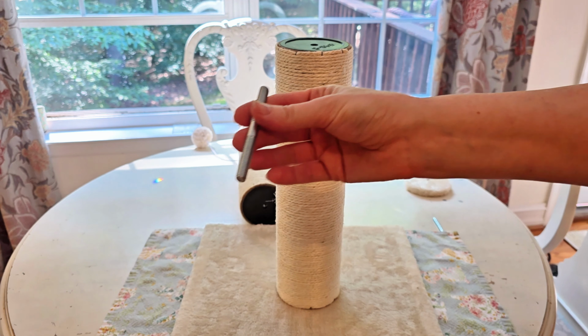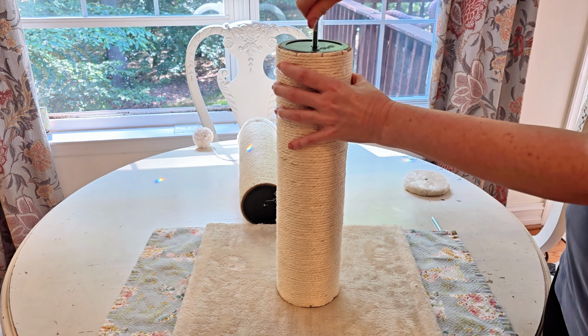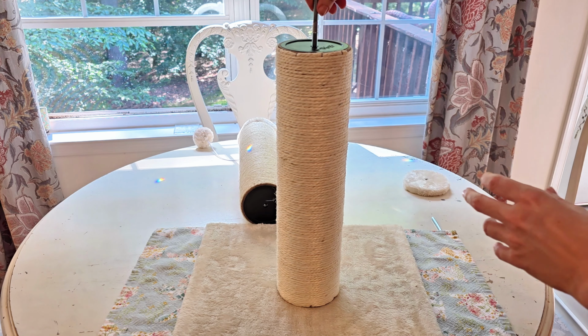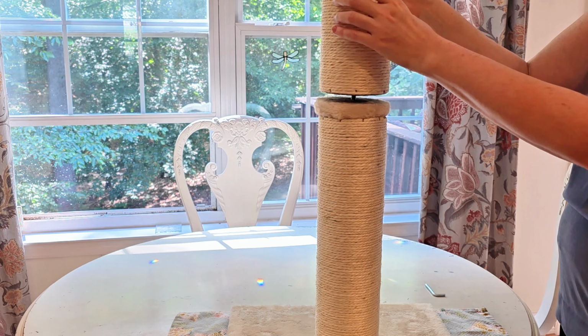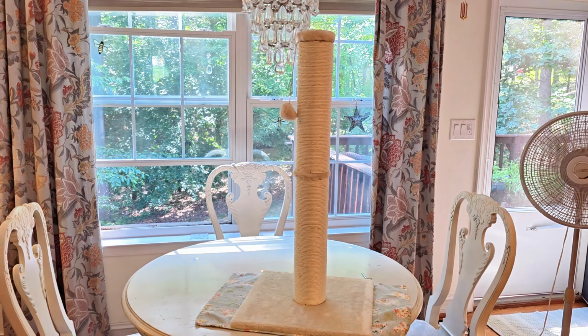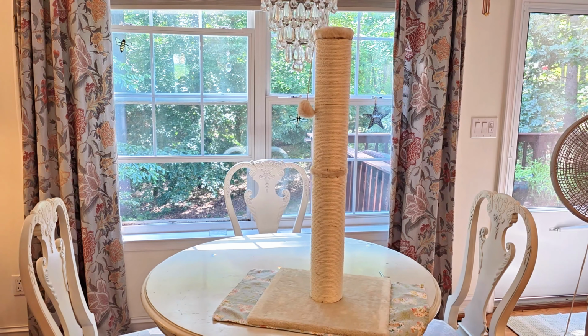So you just screw that part in, and then there's going to be one other screw, and that's really it. You're going to put the screw into that second part, and then there'll be a little filler piece that you're going to put in next, and then after that you can put in the top piece and screw it in, and you're done. So it's nice and sturdy.